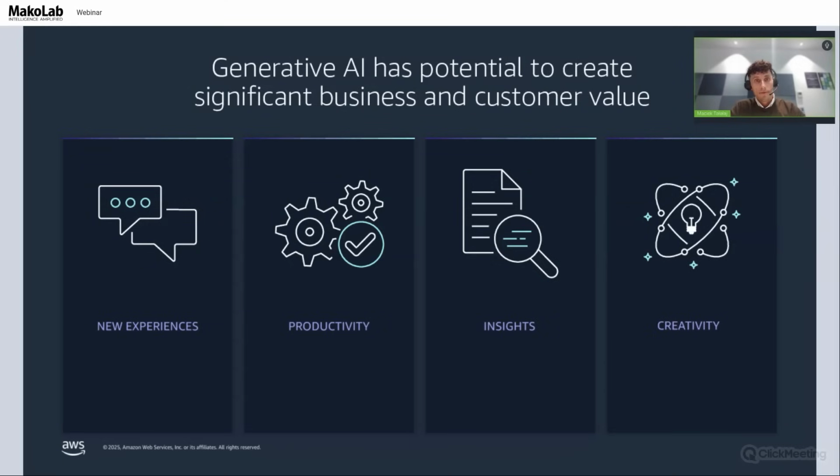Or creating insights from large amounts of documents and making it easier to share knowledge across the organization and make better, more informed decisions. But let's not forget about using generative AI for product ideation or product development. AWS is uniquely positioned to responsibly deliver hyper-personalized customer experiences and transform organization productivity for improved ROI.